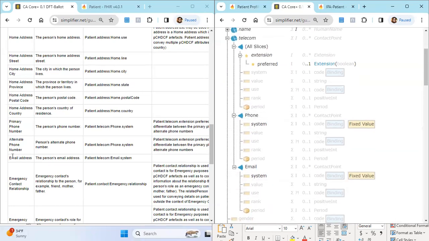So when we look at primary phone number, the person's phone number, and the alternate phone number, do we think rank is a better choice, given how our current systems are utilizing this today, potentially over the preferred extension to convey that concept? Are there folks already using rank to convey this is the primary, and anything that isn't one is an alternate?